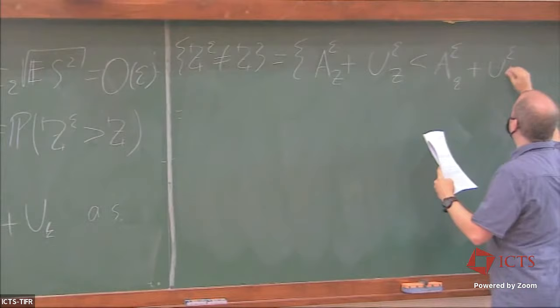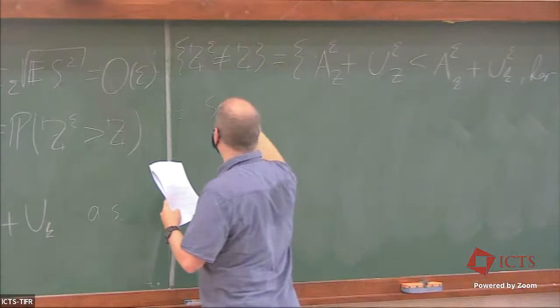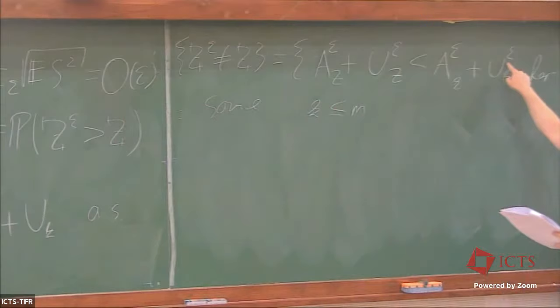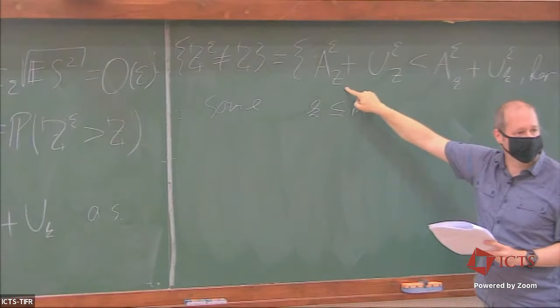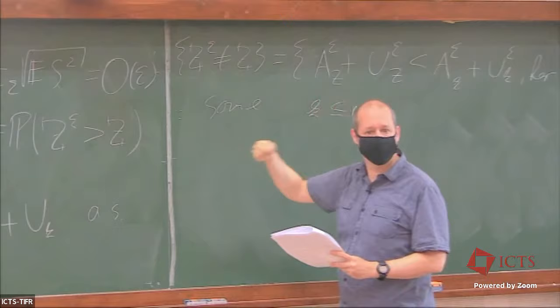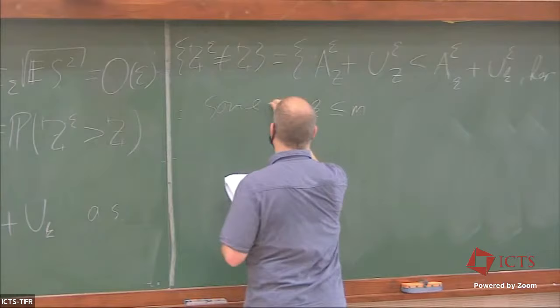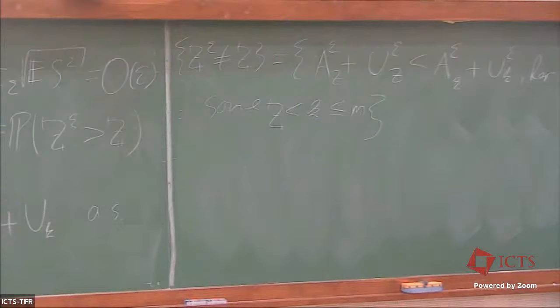So there exists some K, which of course cannot be bigger than M. There exists some K so that in the epsilon model, exiting there is better than exiting at Z, okay? That's what it means, that for the modified model, the exit point is different. There is a better path, all right? Also, this better path must be on the right of Z. There must be a better path on the right of Z as well, so K is going to be strictly bigger than Z. Is that step okay? So that's what it means that the exit point changed. There must be a better exit in the epsilon model on the right of the original exit point.